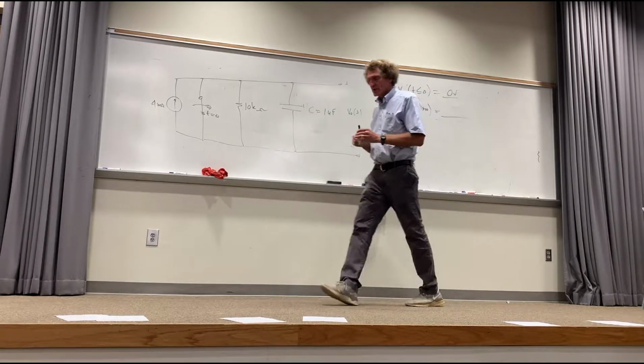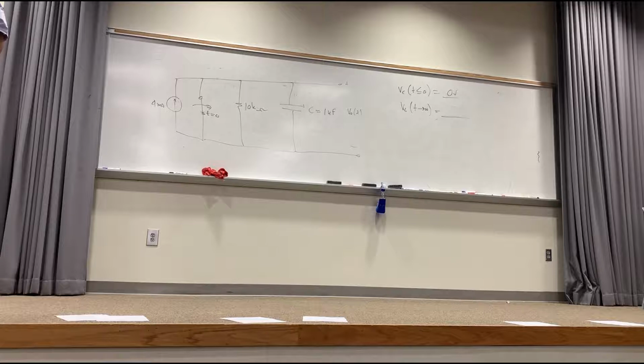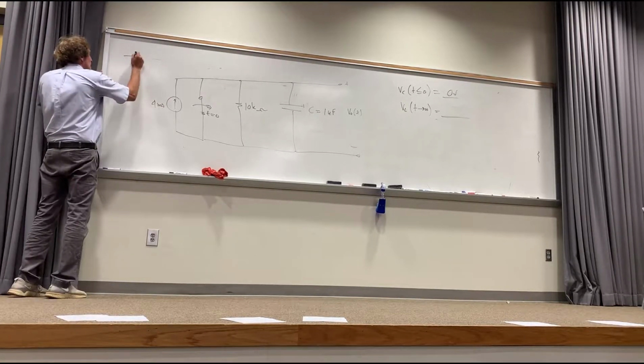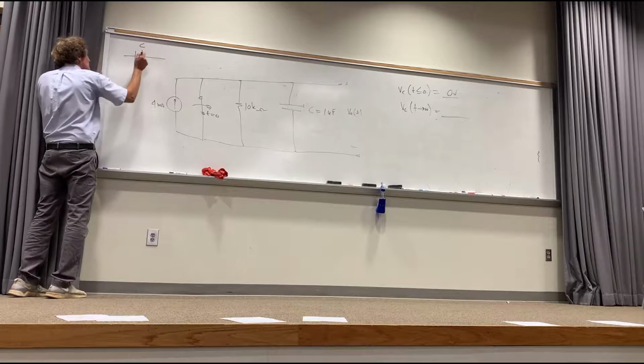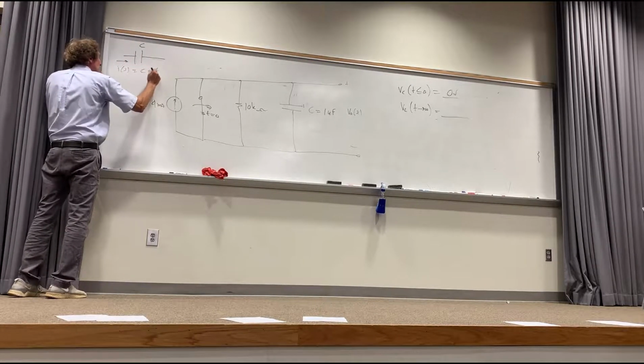Here, I talked about this last time. What does a capacitor look like as time goes to infinity and why? Well, it looks like what? An open circuit because there's no time variation, right? And we know the current through a capacitor, I'll put it up here one last time. When I have a capacitor, the current through the capacitor is equal to C dV/dt.